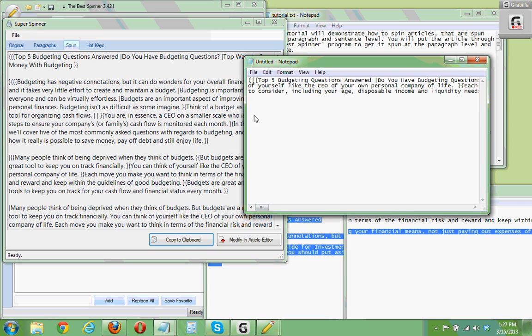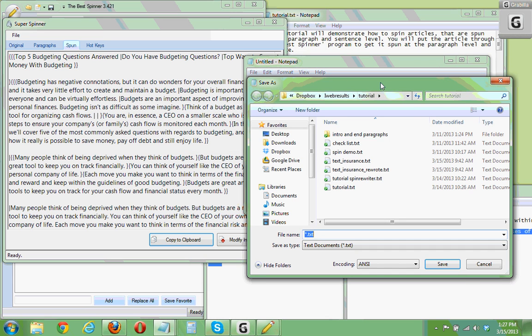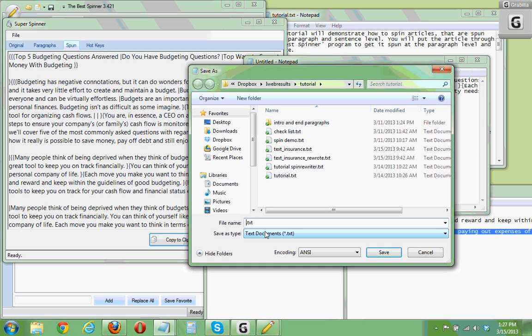Now you can simply save the article in a directory that's easy to find for you, with the date on it. This is March 15th, 2013.